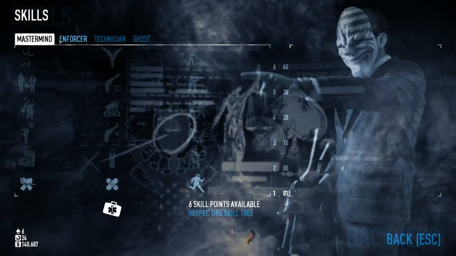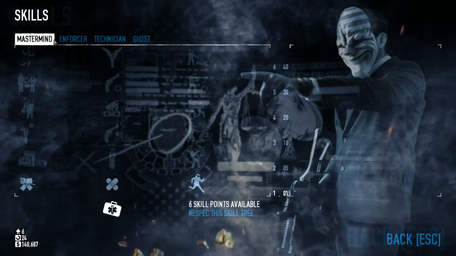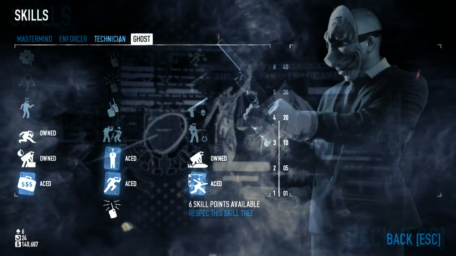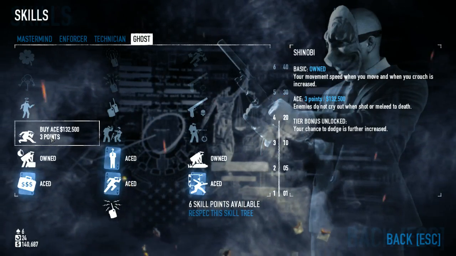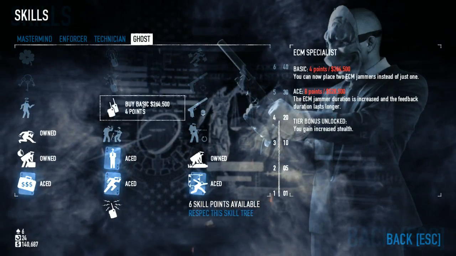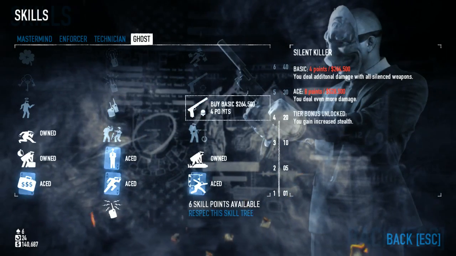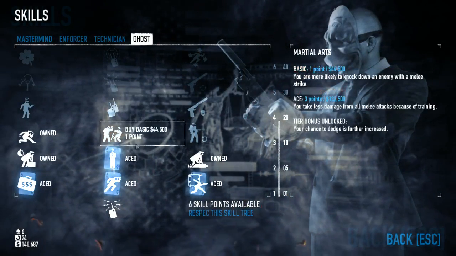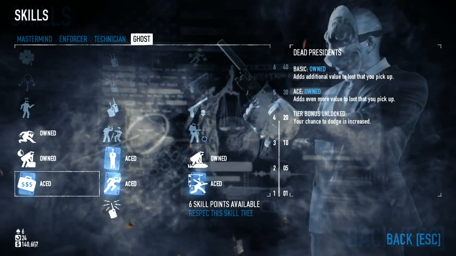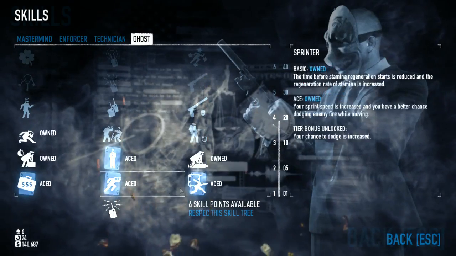Now, the skills system is kind of similar to a World of Warcraft type skill system where you buy points. The only difference is you actually spend money to buy points, which is, to me, rather annoying. I don't like doing that, because when you get to this level, it costs 4 points, and you get 1 point every time you level up. But it costs $264,000 to upgrade some of these. I've only got 140,000. I don't think I've ever had 240,000 at any one time. I've always spent it on points and such.